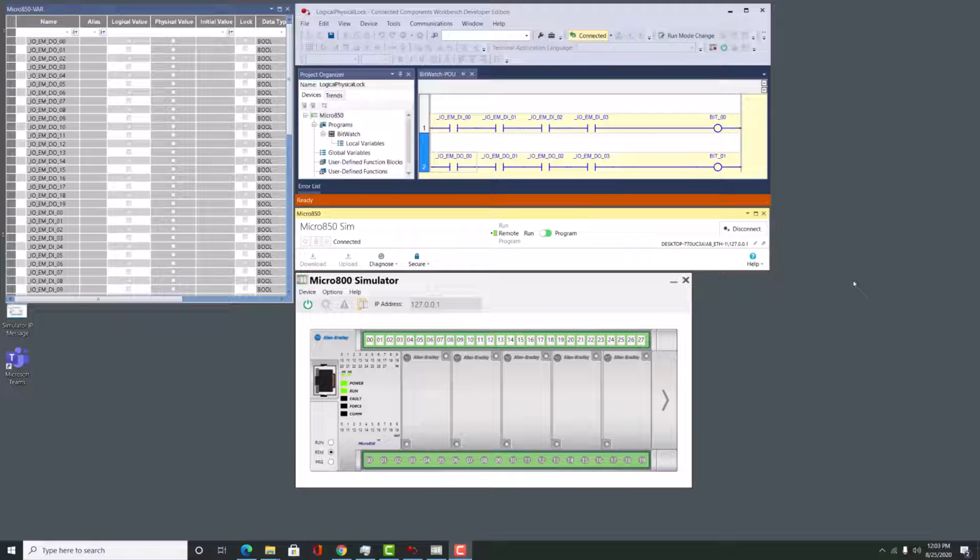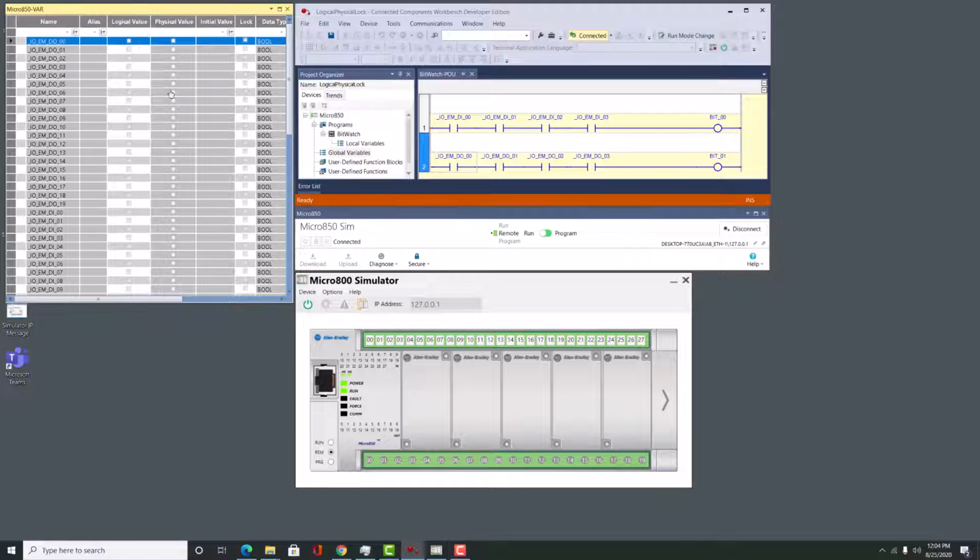Now you can toggle bits in memory. So if we go up here to our graphical user interface for the global variables, you can toggle logical values. That is not toggling the output. Although if you are in the run mode, as a matter of fact, watch what happens. We're in the run mode, you can see here. Down here is output 0 on the simulator, screw terminal. If I click on the physical value for digital output 0, nothing happens. If I click on the logical value, then it goes on. We see it's on logically, and we see it's on physically.